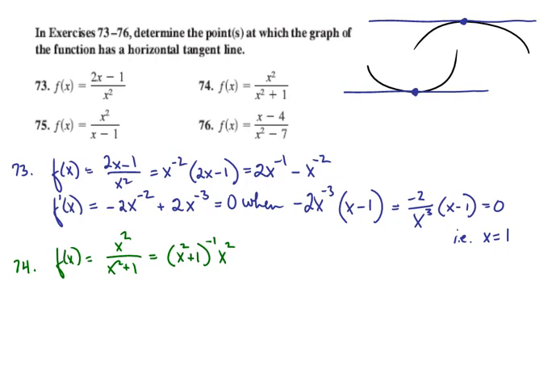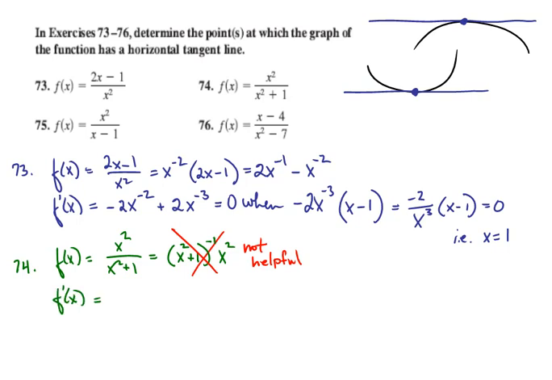But in problem 74, we saw that we can't use that type of rewriting because the denominator x squared plus 1, when we move it up, becomes x squared plus 1 quantity to the negative 1. And we can't just distribute into that as long as there's a plus sign or a minus sign in there. So instead, when we go to look for the derivative, we're going to go directly to the quotient rule. Sometimes a rewrite will be helpful, sometimes it won't, and we'll have to go ahead with the quotient rule.